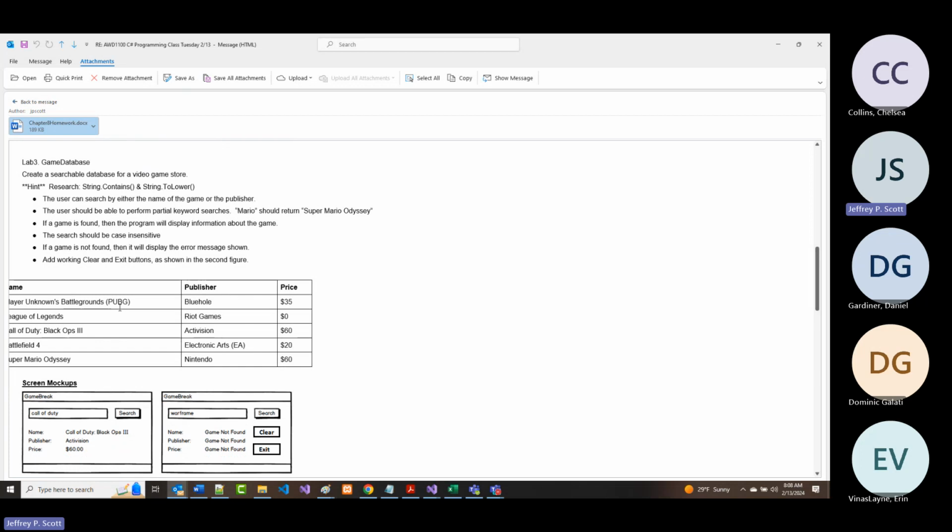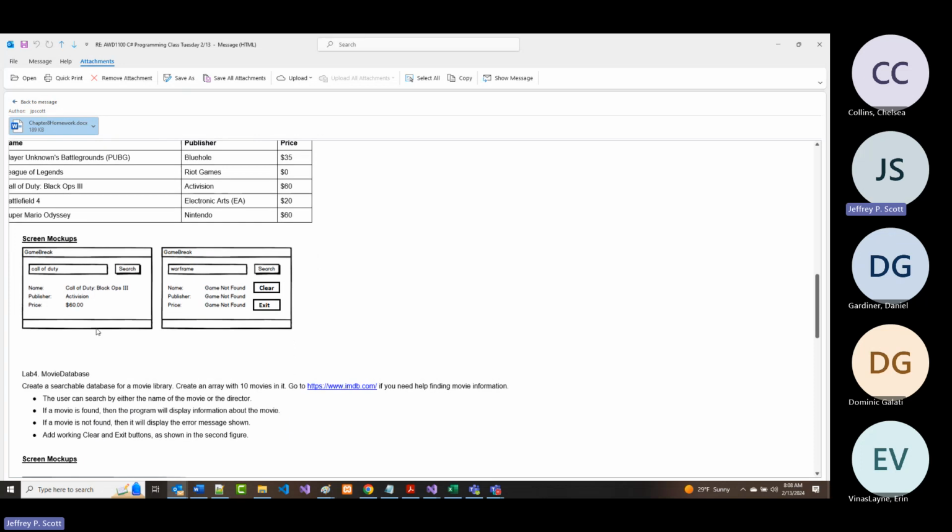All right, this one is one that we're going to do together. And it's the first time you've really seen in any kind of an assignment the word database. Now, that said, this isn't a real database. What we're going to do is create, in this case, 3 arrays: a string array called something like game name, a string array called publisher, and a string array called price. And then you'll create an interface that basically looks like this.